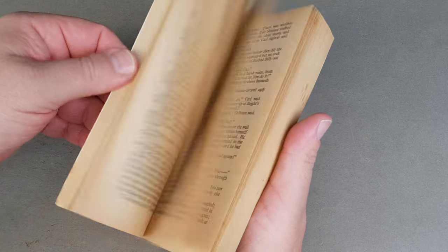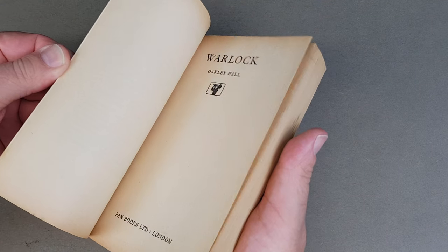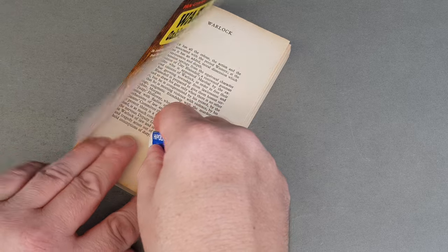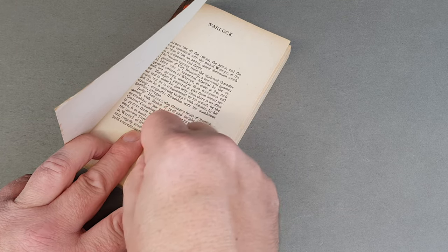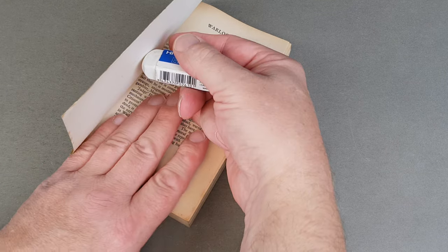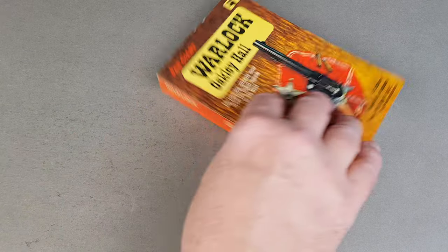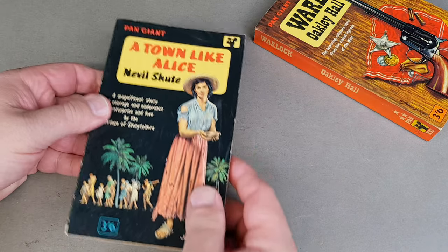artist. Now this is one of their later westerns. Pan didn't really do a lot of westerns, not in this sort of period, so I guess this is a real good one. And it's got a little 7/79, so it may be that the last time this one was read by the previous owner was July 1979. You do find that lots of people put a little note in when they last read a book. I guess they can give themselves a certain amount of time before they have another stab at it.